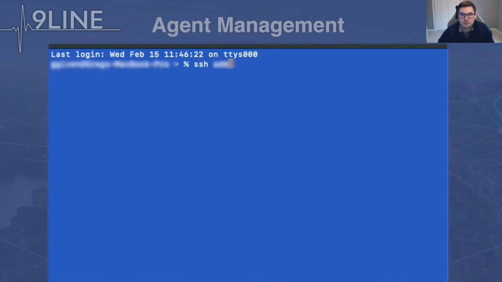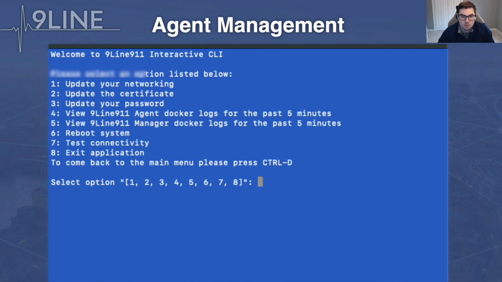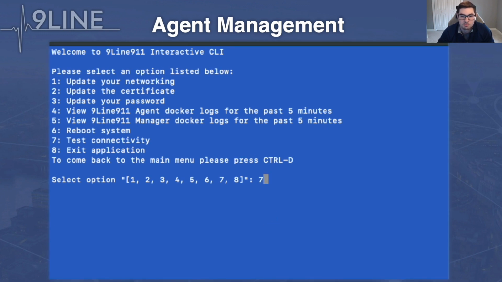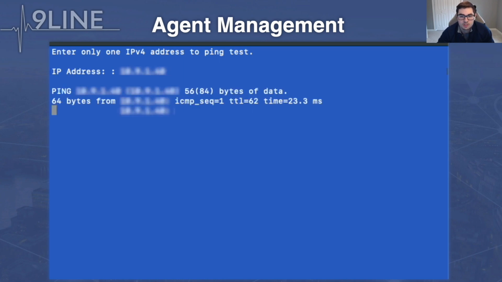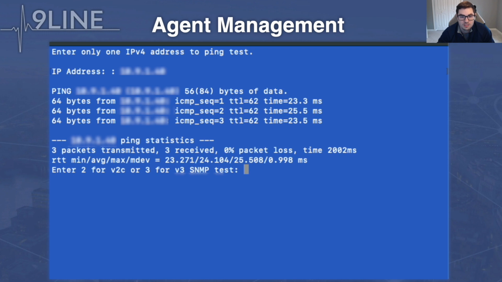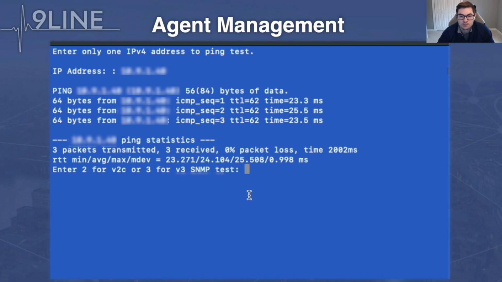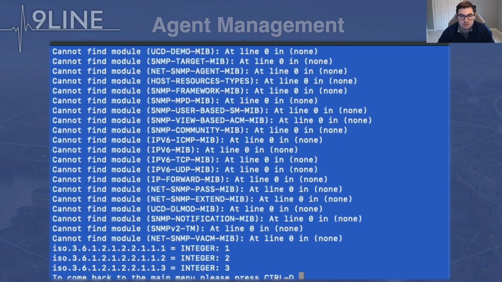In relation to ongoing agent management, you can access the agent via the console or by connecting via SSH to the IP address specified during setup. The admin credentials defined during the setup are used for this purpose, and typically this will only be required in the event of a troubleshooting event, as there are logs kept locally on the agent, and there's a basic connectivity test for IP and SNMP. If there were ever a need to replace the certificate in use on the agent, this can be accomplished via the SSH connection and the Nyline service menu provided once logging in. The same procedure would be required to generate the new certificate in the Nyline portal. Finally, the agent can be restarted from that menu.